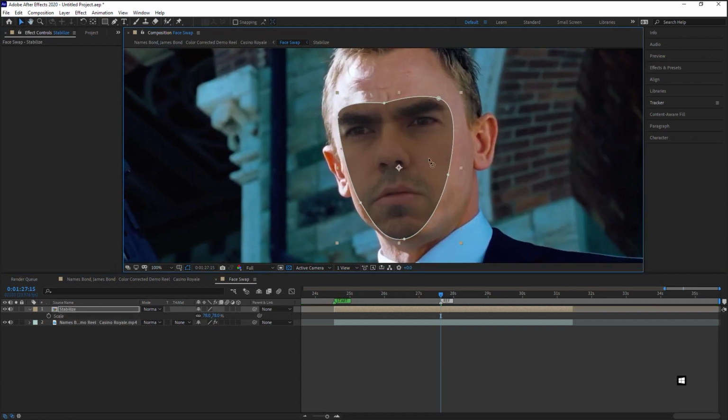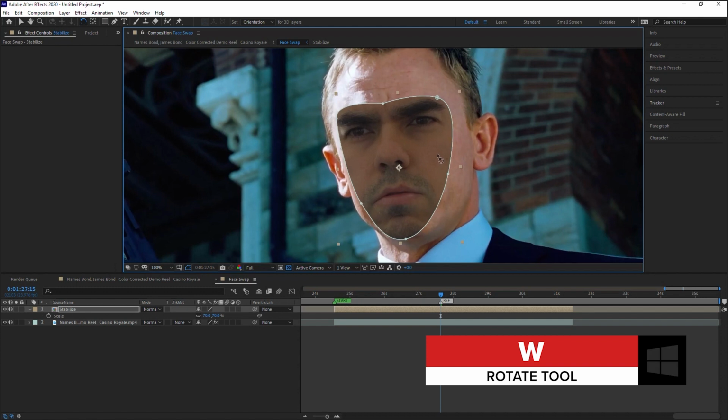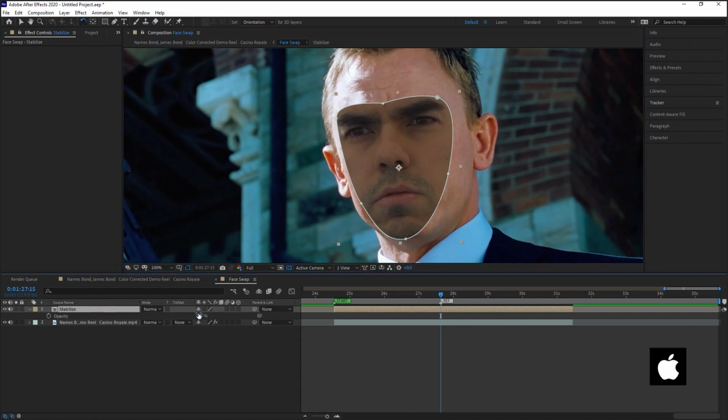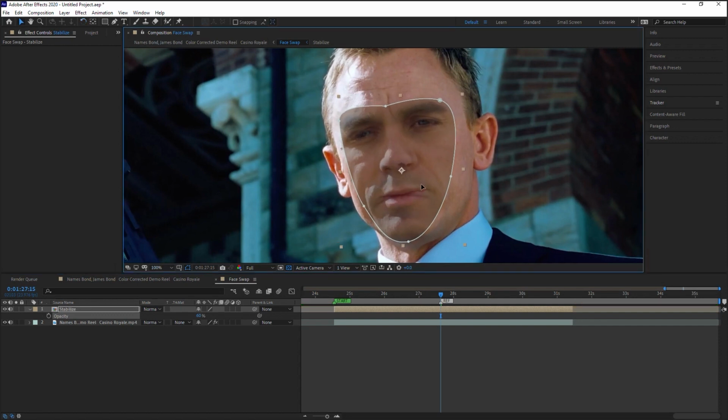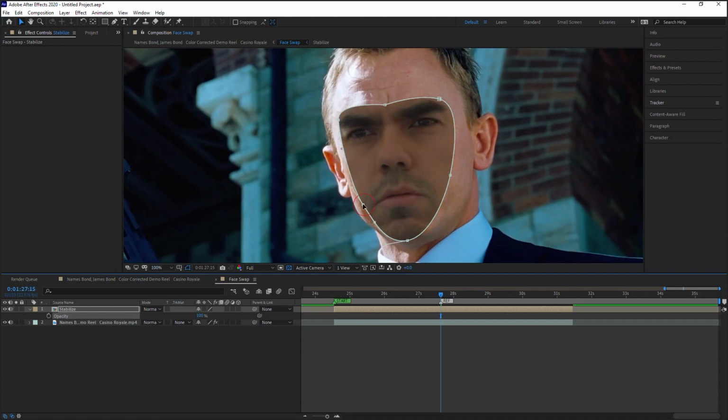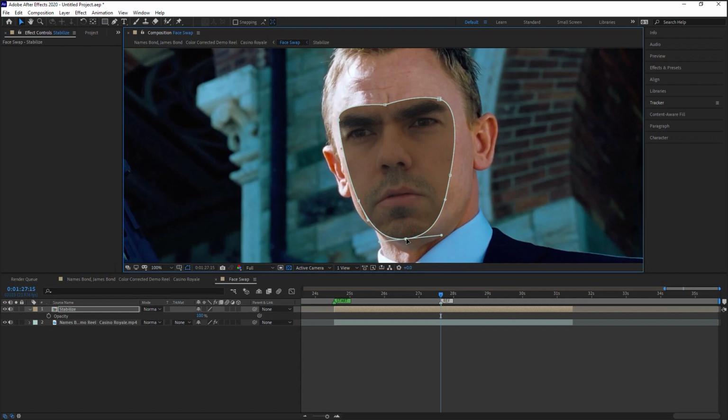And let's move it. W for the rotation tool. And what we can do is T for opacity to bring down the opacity. We might need to move this down. Maybe rotate a little bit more. And you can see that I wasn't looking at the right spot, but still we should be able to make it work. Now this is important. The more you get the perspective right when you're shooting this, the better obviously it'll look.